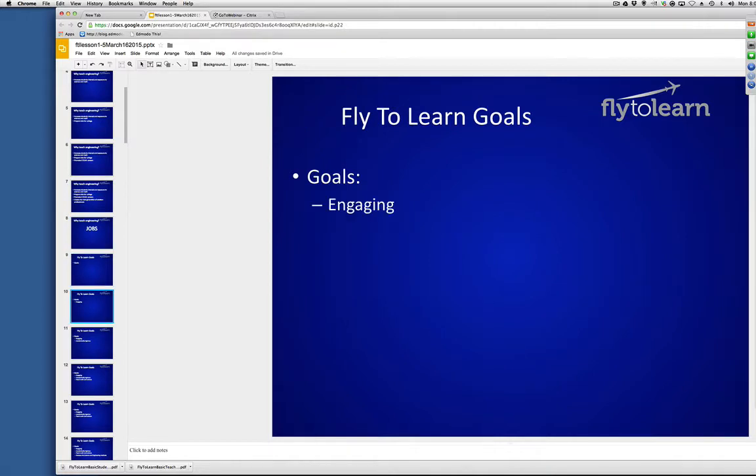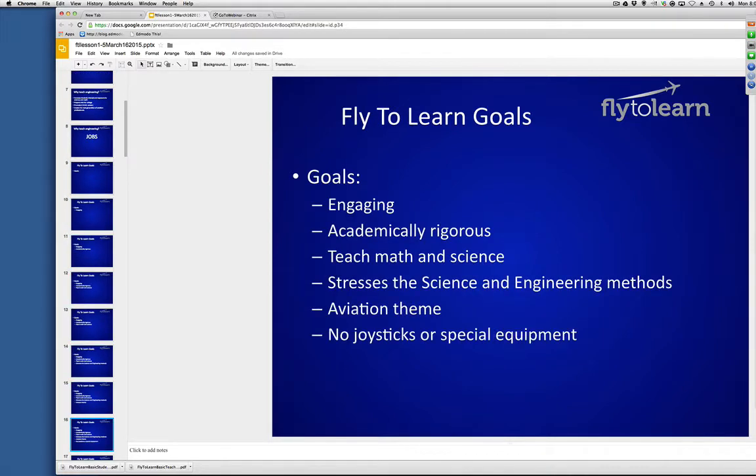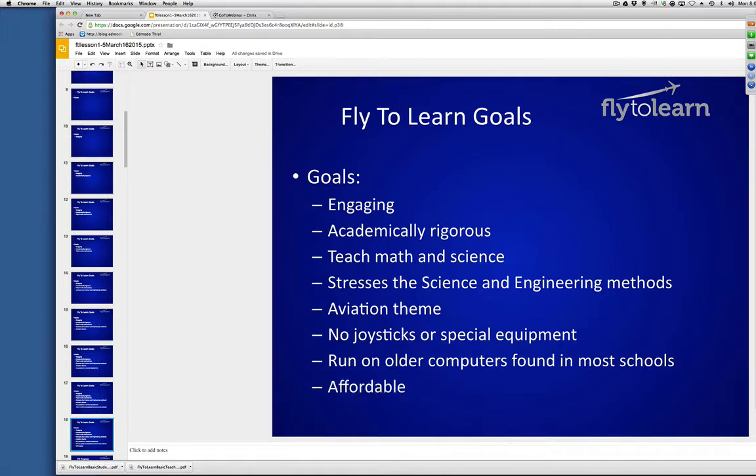Real quickly, when we started developing this, I'm going to get to a couple of important points, just so you'll know. The curriculum was to teach engineering. It's got an aviation theme. I think I got a hand raised, so I may have a question, but give me one second. You always have a trade-off between academic rigor and making it engaging for the kids. The first half is going to stress the science, and the second half is more the engineering.